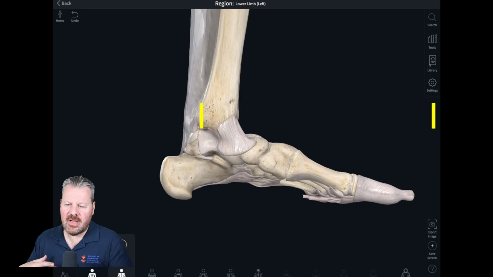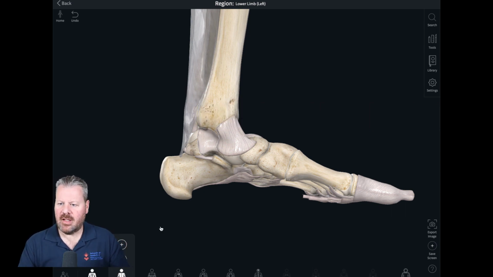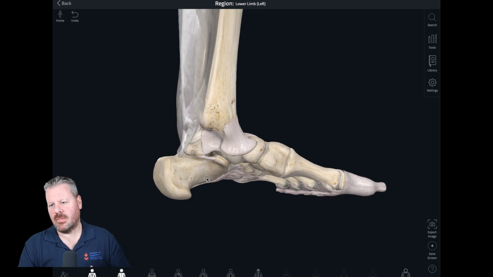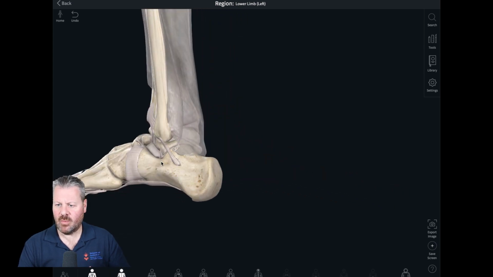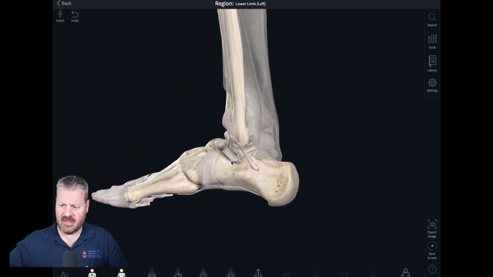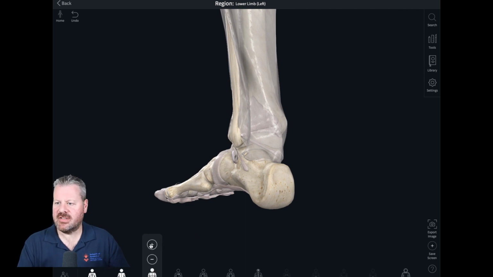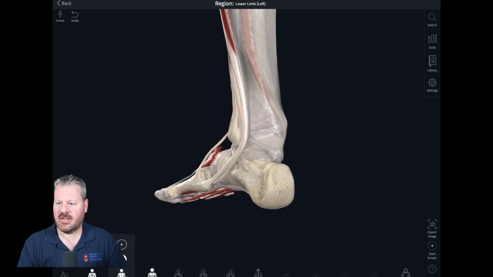So I've spoken about the foot being a mobile adapter and its evolutionary purpose, and the theory that we were born to run. And this is quite well supported when we look at the major muscles and ligaments in this area. If I add in our muscular system at this point, I'll take out some of that connective tissue.